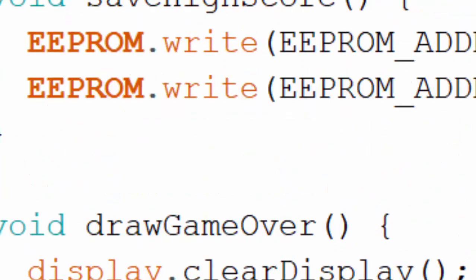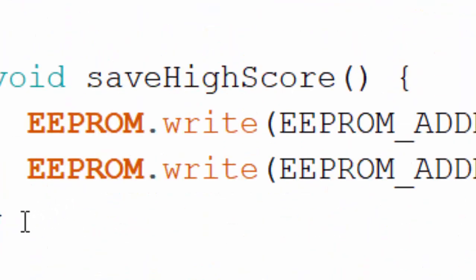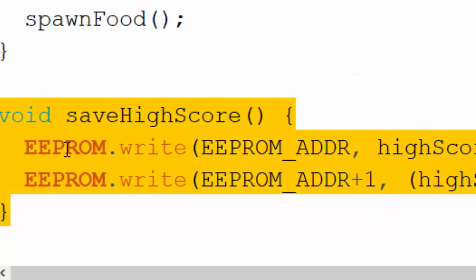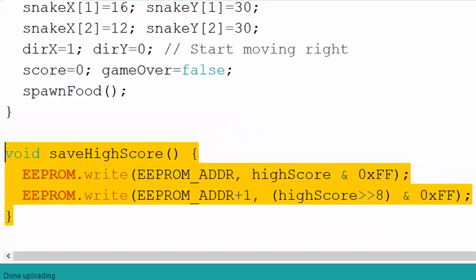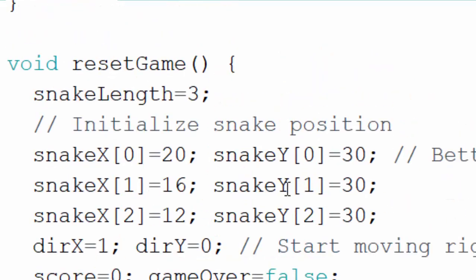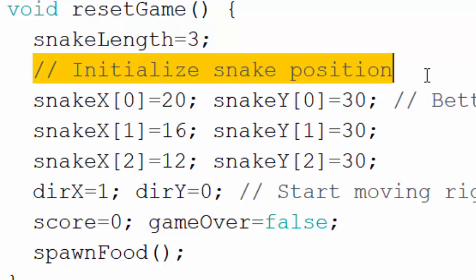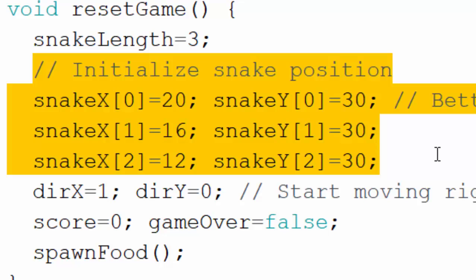And if we go back to save the high score, we are simply putting the high score into the EEPROM to fetch it later. And then we are resetting the game by setting the snake length back to 3, and then we initialize the snake position, which is a static starting position at X and Y respectively.